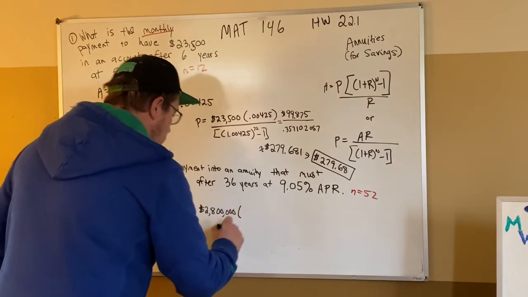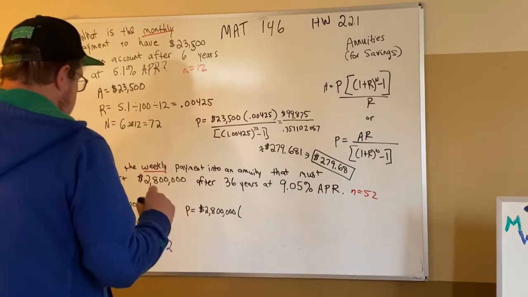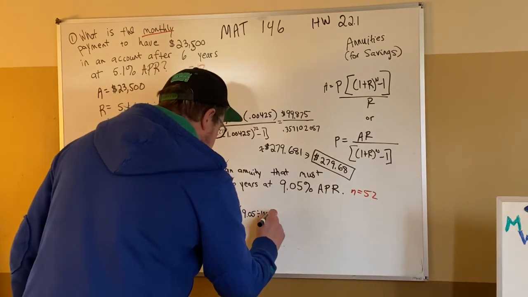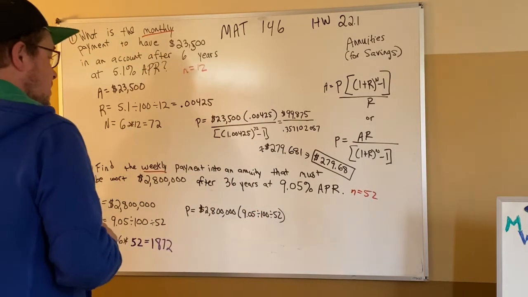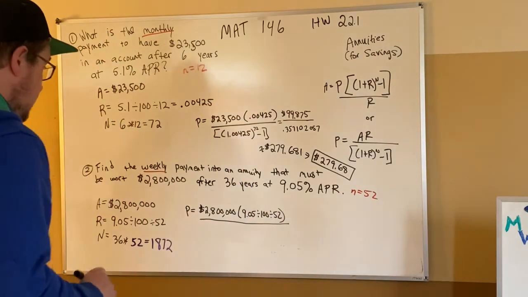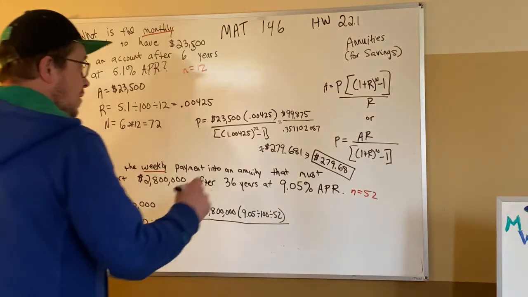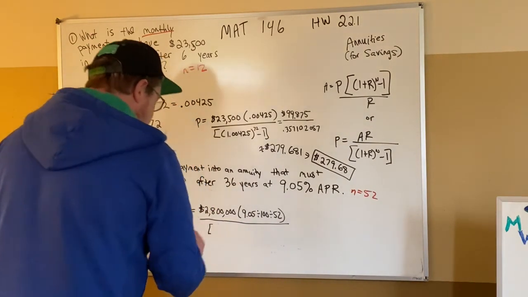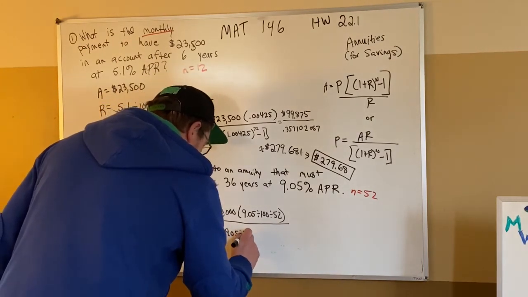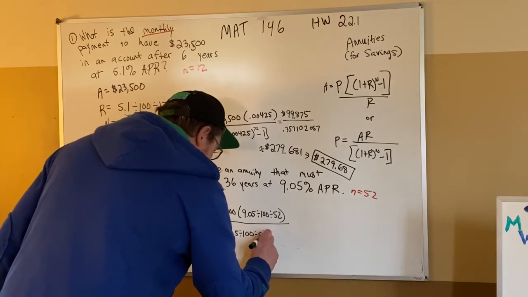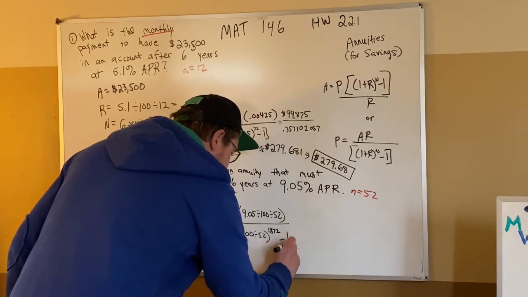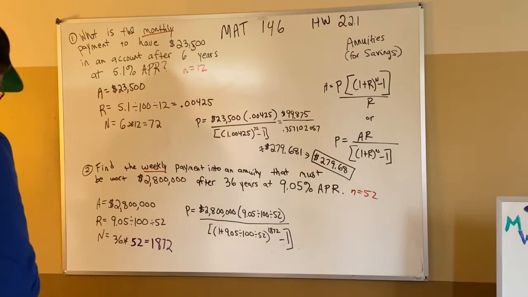So in there, what's going to show up is going to be all of this. 9.05 divide by 100 and then divide by 52. And we'll let that make what it makes in terms of a decimal. And down the bottom, we have this, right? We don't necessarily need that, but that'll be there for me to go 1 plus 9.05 divide by 100 divide by 52, close it, and power it up to 1,872 before we subtract 1 off the result of that.